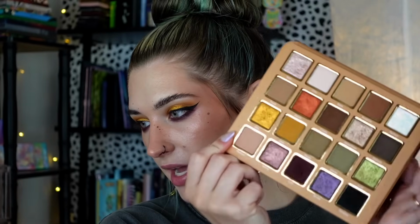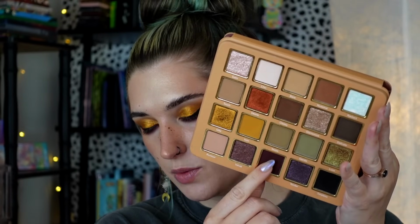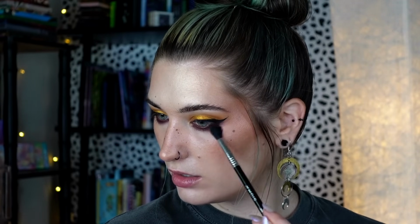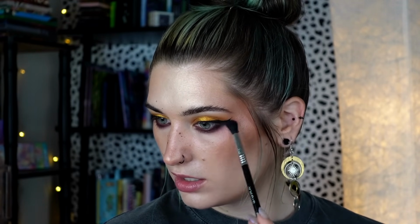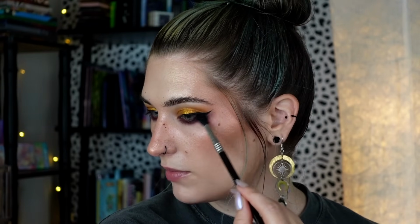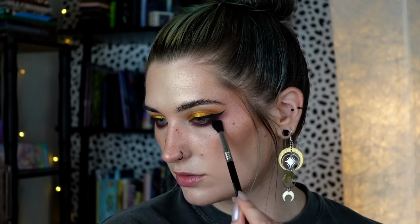So next I want to take this soft pink mixed with a little bit of Lust. I'm going to use this E38 smaller blending brush. It's still a big blending brush, but smaller than the E40. Just going to tap that off. And again, focusing a lot on this outer area and then just creeping inwards just to soften things, blur it, blend it out a bit. So yeah, I like the effect of that blurred smokiness coming from below that wing. I think that's really, really pretty.